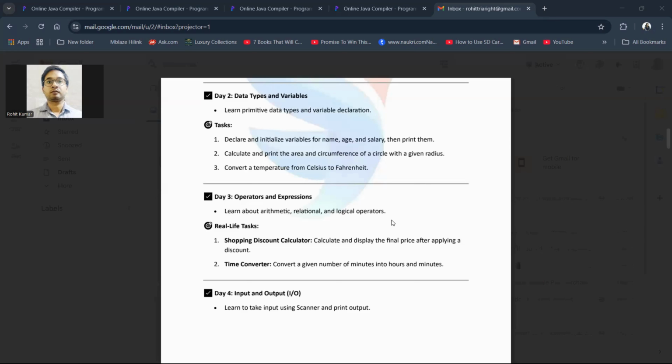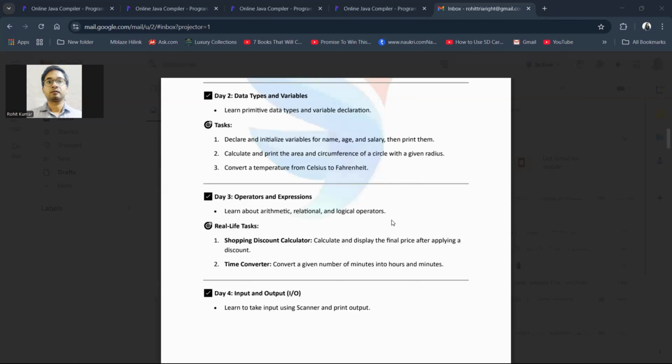Characteristics of primitive data types: they are built in and not derived from any classes. They are efficient and fast in terms of performance and memory. Thirdly, you cannot call methods on them.